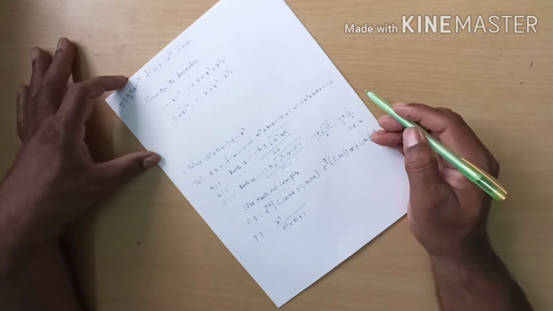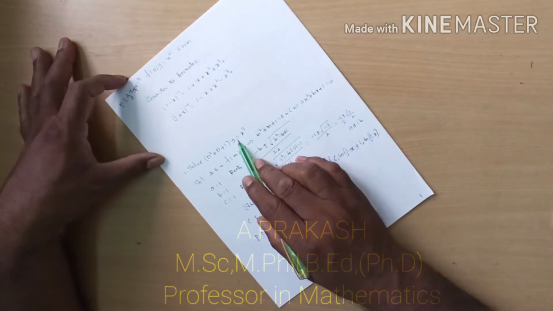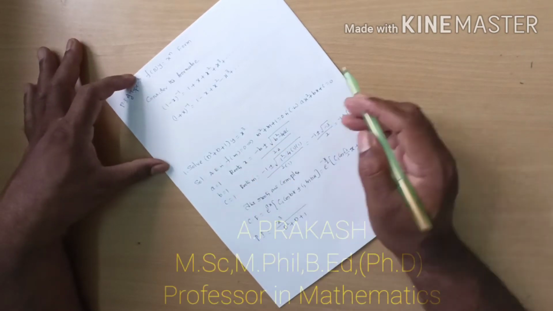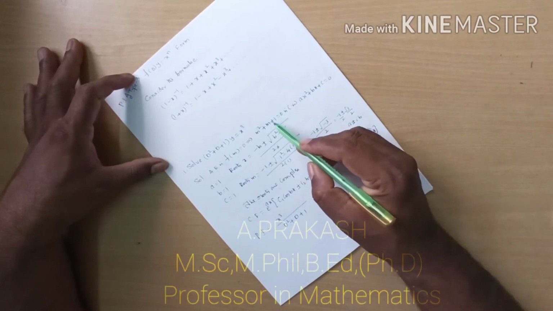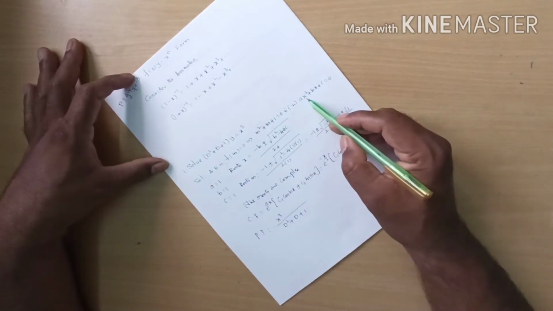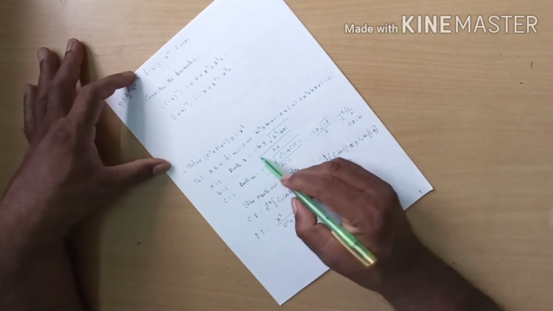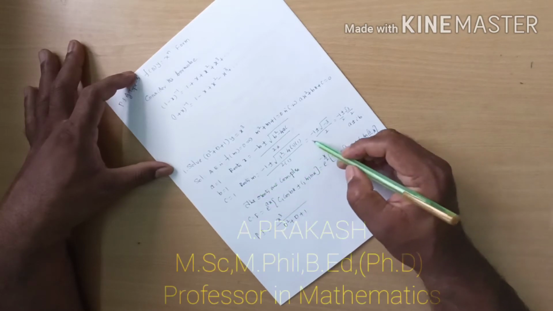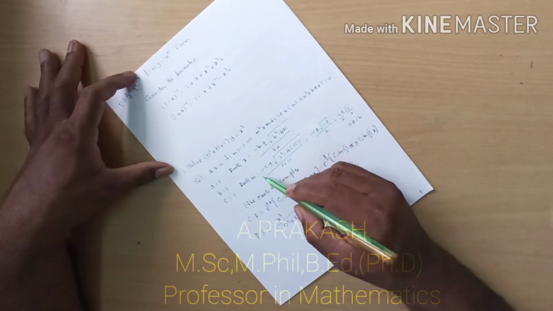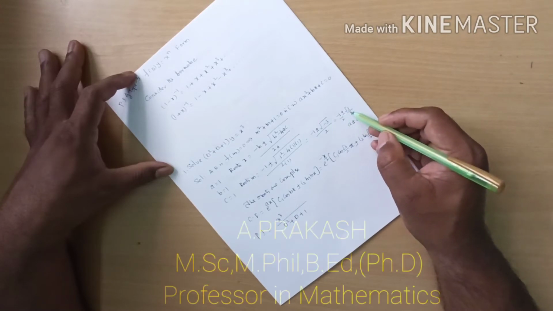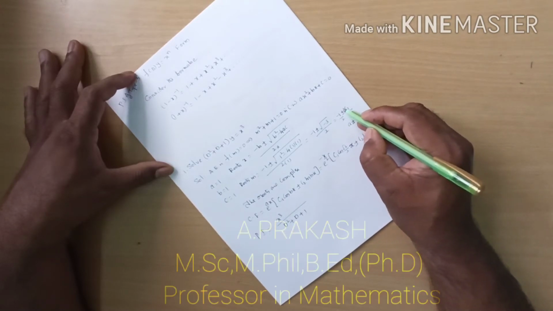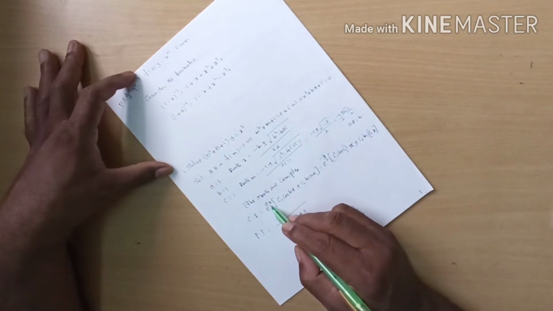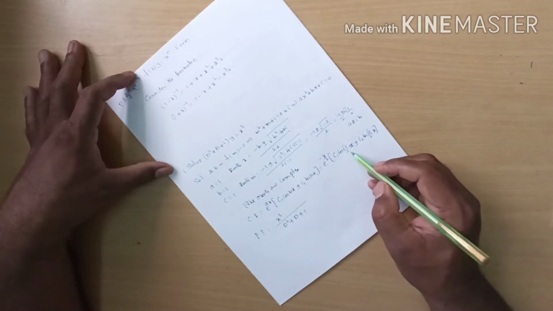Okay, coming to the problem: solve (D square plus D plus 1) y is equal to x power 3. Here the problem is already in operator form. First write the auxiliary equation, which is in quadratic form. Comparing with the quadratic formula, find the roots of the present problem: m is equal to minus 1 by 2 plus or minus i root 3 by 2. It is in the form a plus or minus ib, complex roots, where a is equal to minus 1 by 2, b is equal to root 3 by 2.